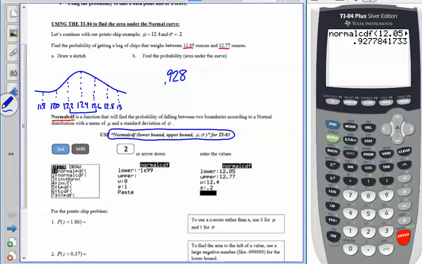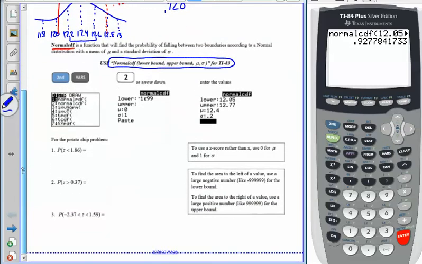Which kind of makes sense, right? We're thinking about this on the normal distribution curve. 12.77 is about 12.8 and then we're going to go over here to 12.05 which is just about there. It's almost a little bit less than two standard deviations above and below, which two standard deviations is a 95% or 0.95, and this is a 0.928. Slightly smaller because it's just a little bit above 12 and just a little bit below 12.8. So hopefully that number of 0.928 makes sense to you.